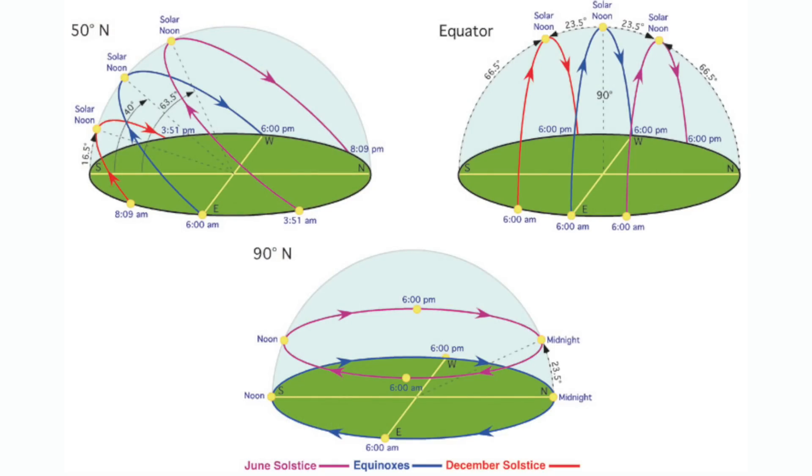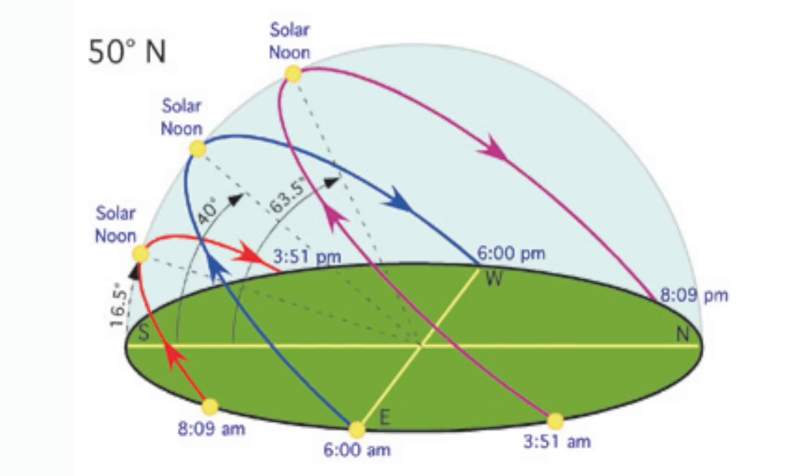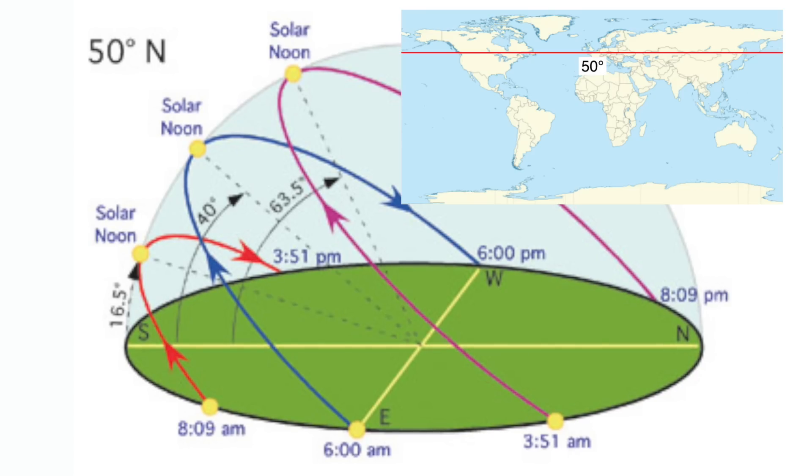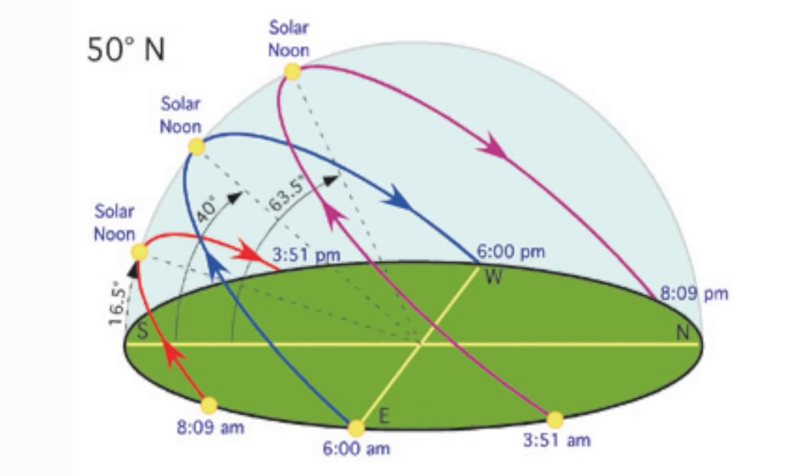Look at the top left part that says 50 degrees north latitude. This is what most of us see. 50 degrees north latitude is basically the border between Canada and the US, and it goes through a lot of Europe. France, Germany, Belgium, etc. But this is the idea for most people. The sun always appears to make pretty much perfect circles around us, no matter where you are. But those circles are tilted for most parts of the world.